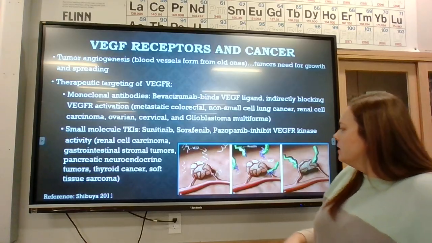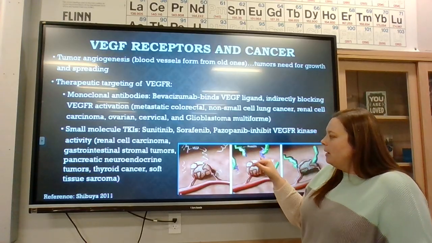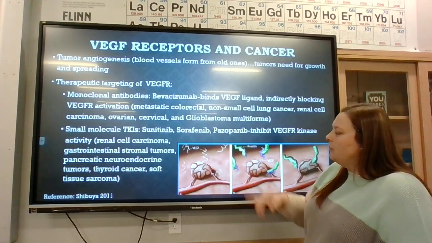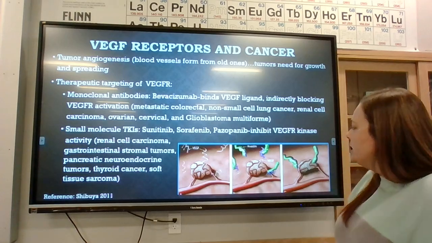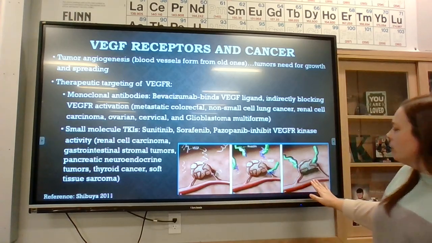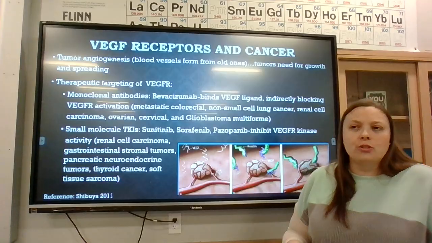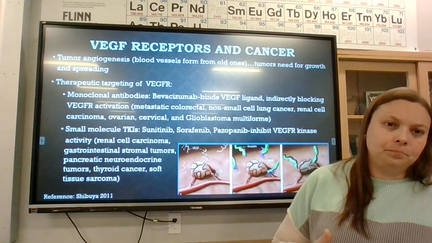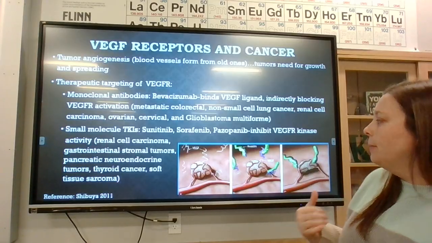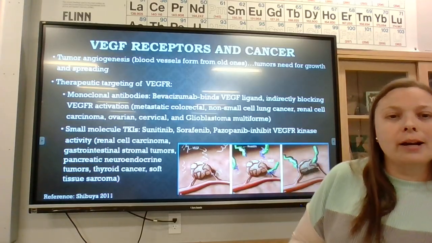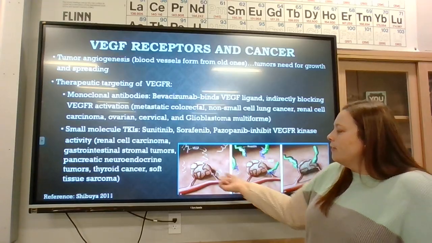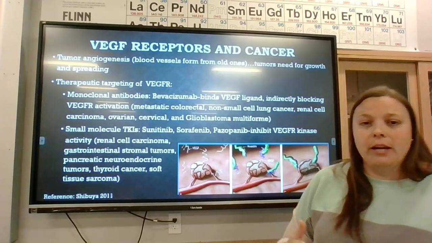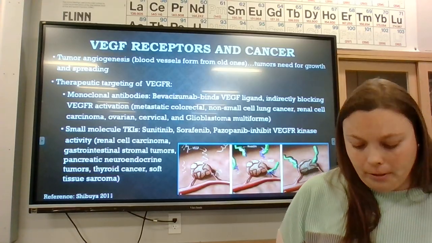So actually what happens is, this is the name of one of the medicines, but it can actually come in here and it will block the VEGF from binding. And when it does that, if you notice, we are going to essentially starve out those tumor cells. If the tumor cells cannot get more blood supply as it gets larger, it needs more blood, more food, more oxygen, etc. If we can starve out that cancer cell by blocking its blood supply, then that is one way to kill or slow the growth of the tumor.